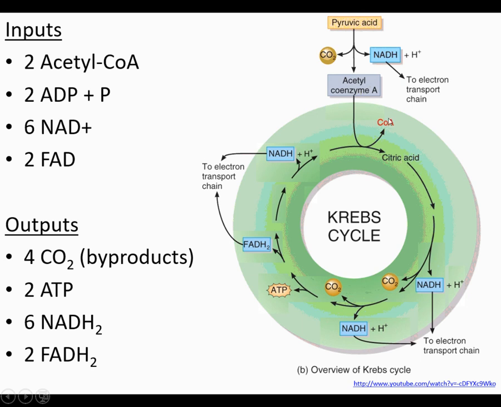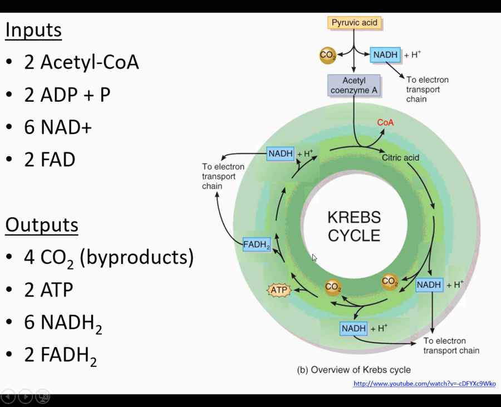Now, the coenzyme A that was attached to the acetic acid is actually removed right away. It's just needed to get us in. So our 6-carbon citric acid runs. And you can see we lose 2 carbons right away through carbon dioxide. So if you lose 2 from 6, now you have 4. And that 4 is what will start us over again. That's why they call it a cycle.